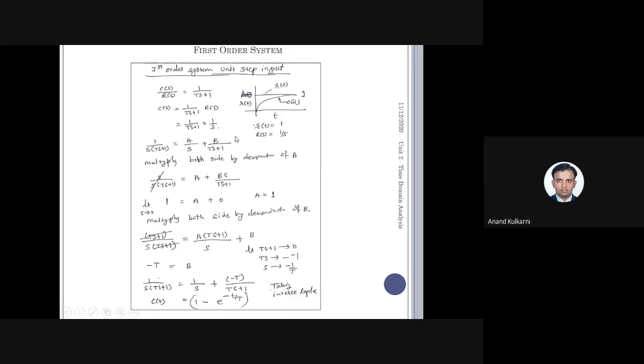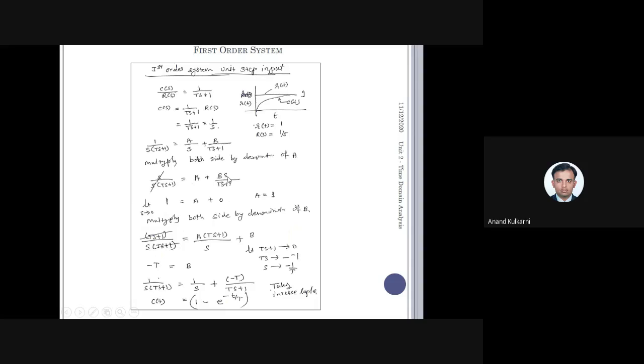And B into s divided by Ts plus 1. By doing this, what you achieve is that there is no s in A. So now if you take the limit s tending to 0, that is the denominator of A tending to 0 by which you have multiplied, then 1 upon Ts plus 1 with s equal to 0 means T into s is 0 plus 1, so 1 upon 1 is 1 on the left hand side, whereas A is as it is.